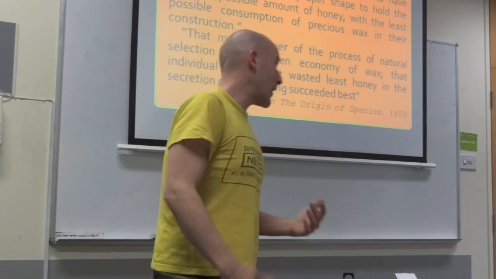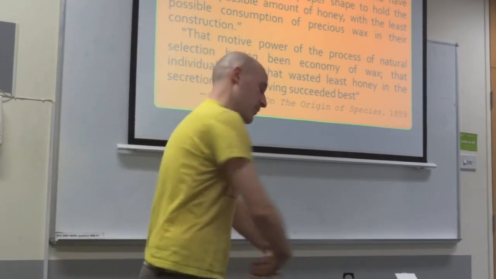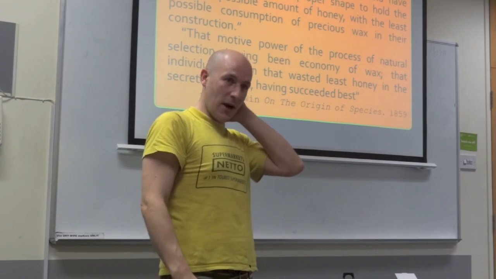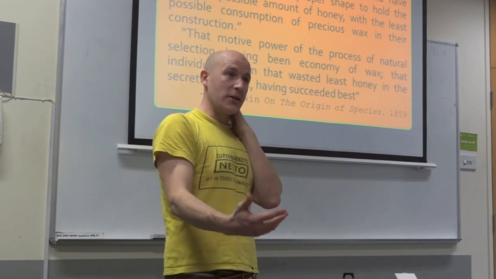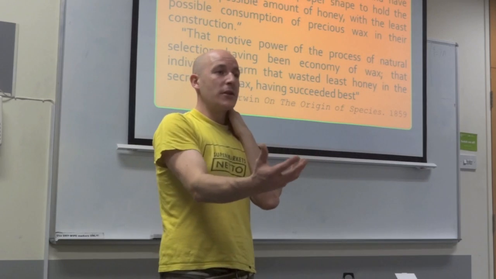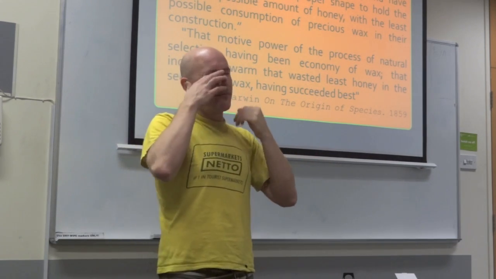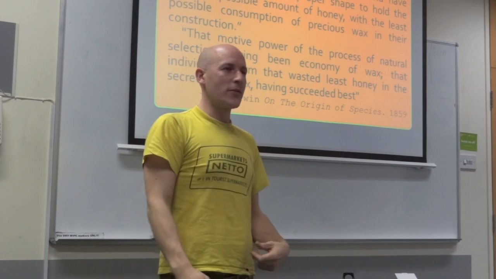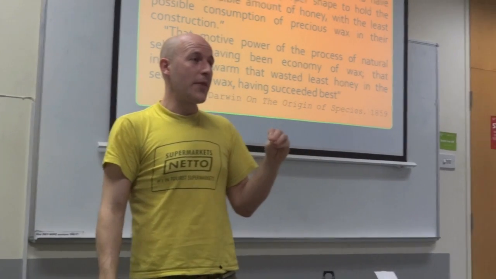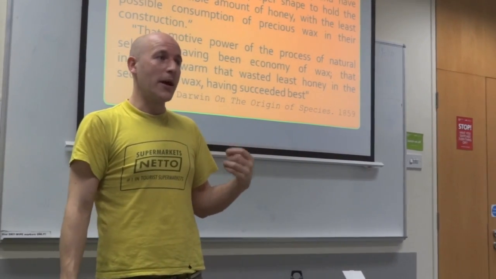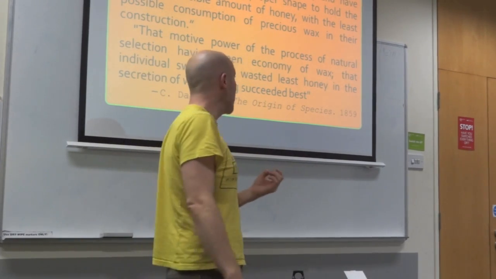And I would survive, I'd have more offspring, they would go on to future generations, and hopefully my hexagon-building ability would go into fixation, meaning that they outnumber all the others until there are no others. If there was a more efficient way of doing it, then I would lose the battle. I would stop being an efficient bee and I'd be a dead bee.